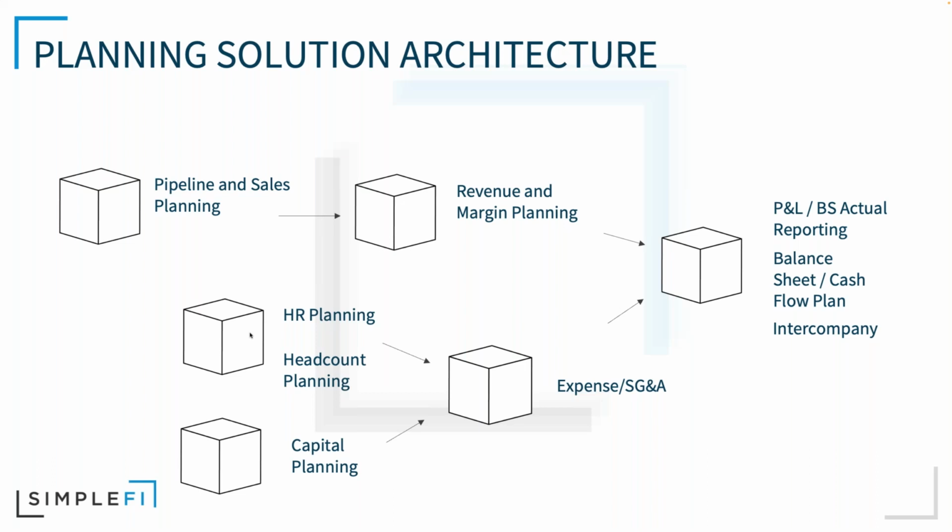So today in SAC, we have all different models that feed into one another. So for example, you could have HR planning that feeds into your expense and SG&A plan, and then feeds again into the balance sheet and P&L report. Same thing for revenue and margin planning. So these are kind of modules we work with our customers and deliver, and we push that all the way to the P&L and balance sheet. So those are really your financial statements. You can either start from the end, enter those manually, or build more detailed plans and feed the results into that finalized balance sheet or P&L. So this is how we've built it today.